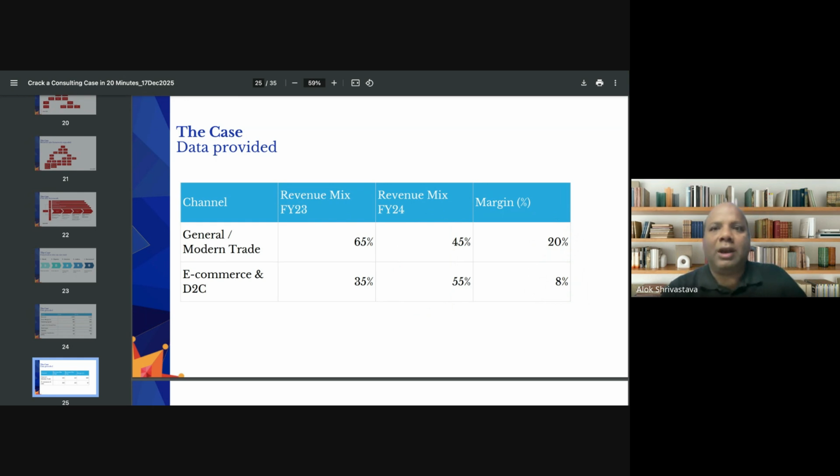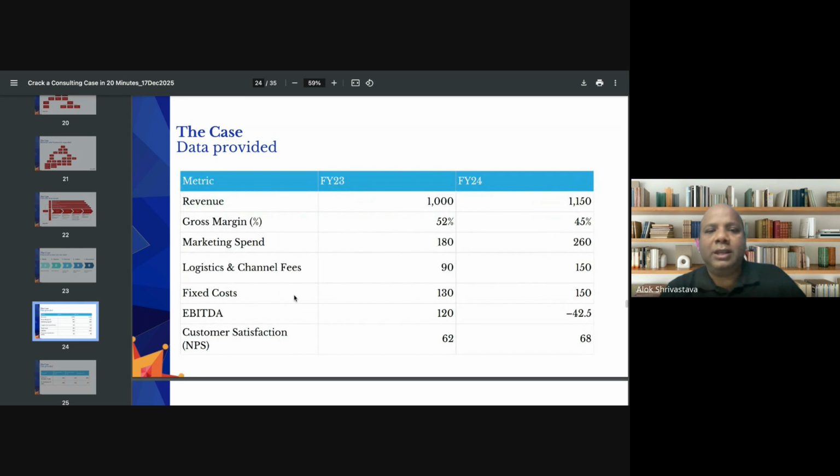While I also agree with all of you that the percentage of marketing cost and logistics cost has also increased significantly from last year. So there are both problems. One, we are not able to price it better. At the same time, our marketing spend and our logistics cost have also increased. And that's what is causing our margin decline.